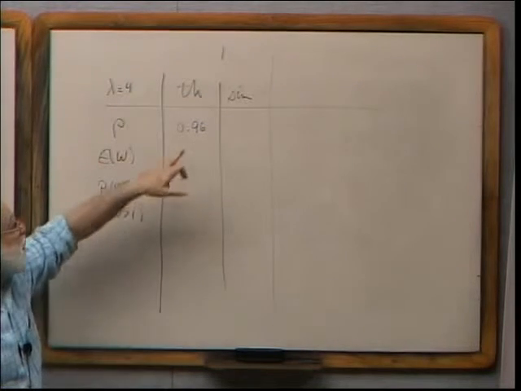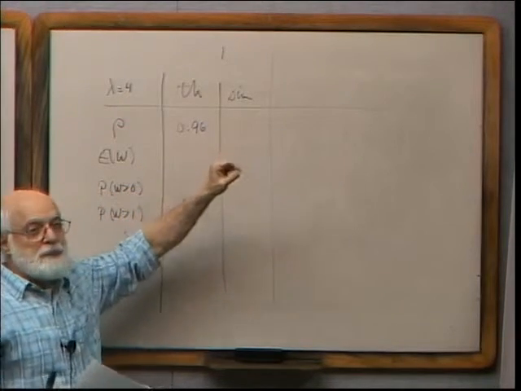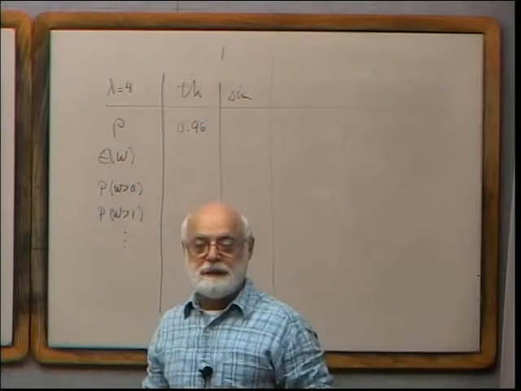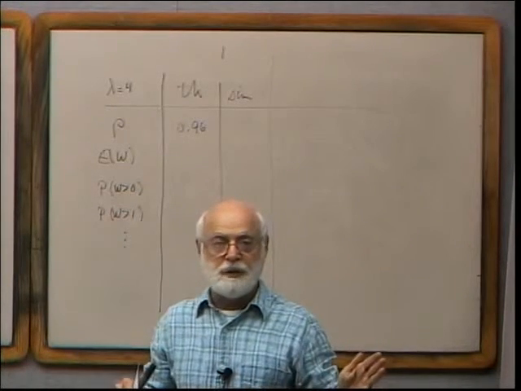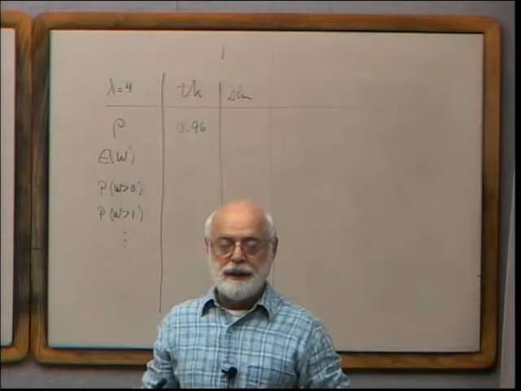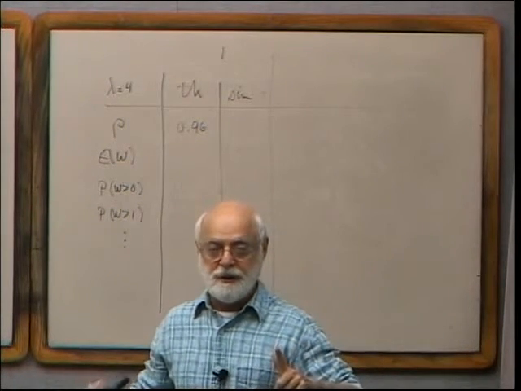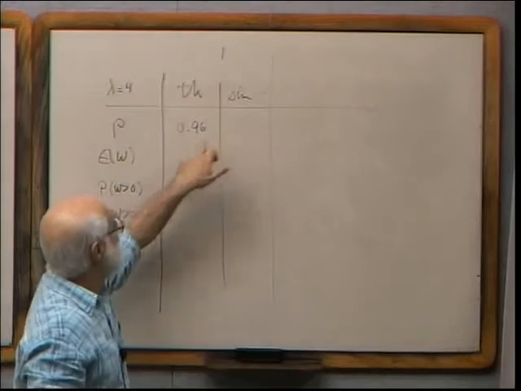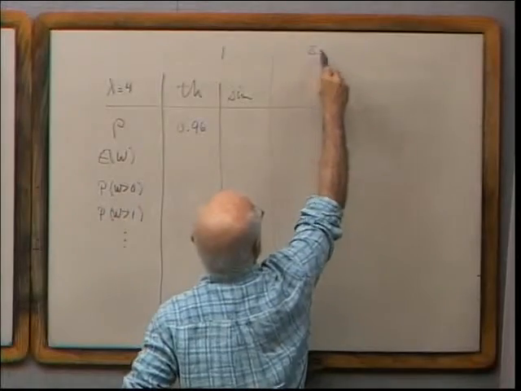Now, in a simulation, I gave you some code. I told you already how to calculate carried load. So you calculate the carried load, which you're supposed to convince yourself is the same as adding up all of the service times for all of the customers that are carried, and then dividing that by the total time over which you have simulated. And that'll give you the carried load in Erlangs. Then you divide by 10, because there are 10 servers. That'll give you the utilization, and that should turn out to be very close to 96%. Then there's case number 2, and 3, and 4.